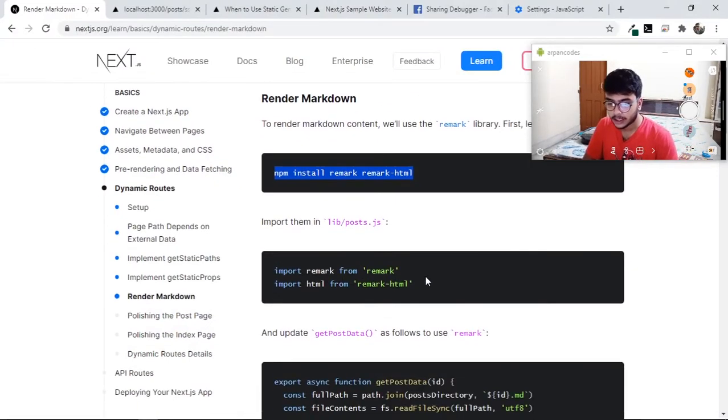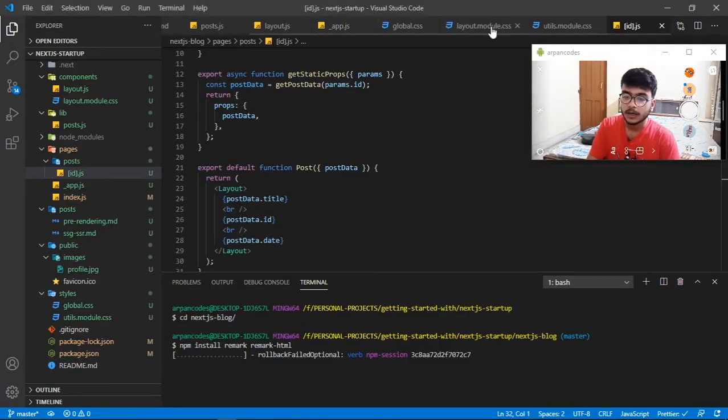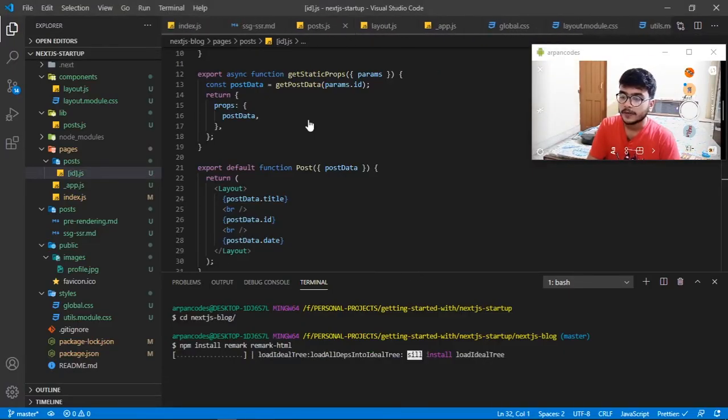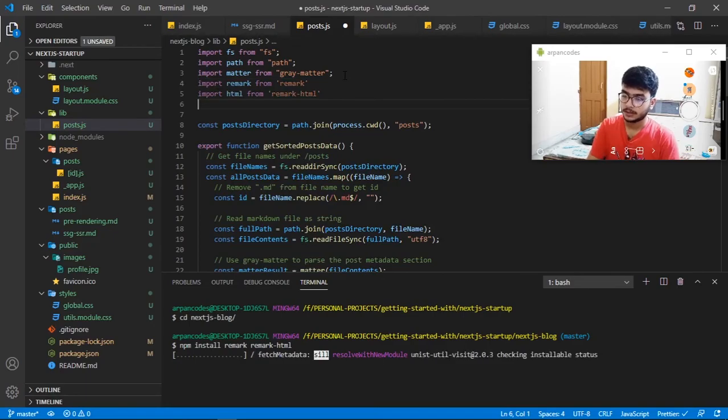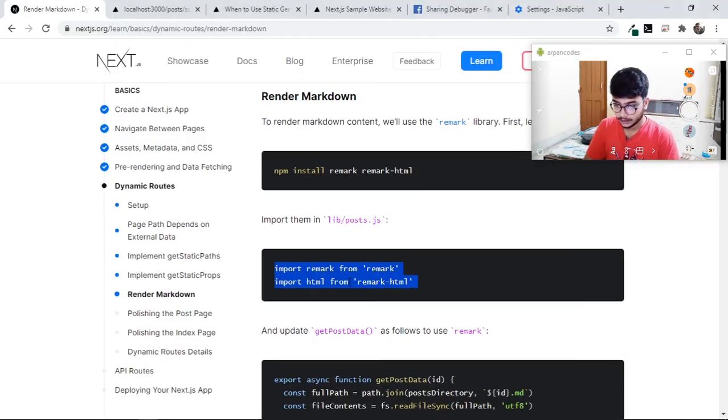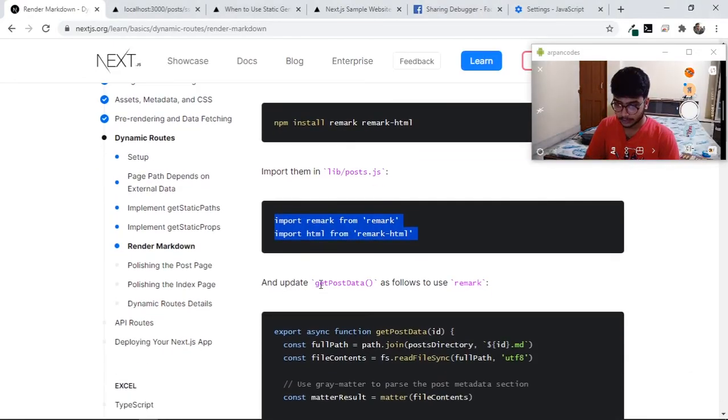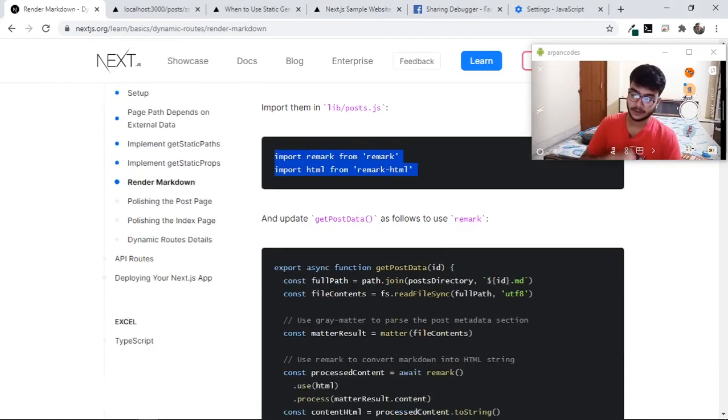Okay, and we can import them into this. We have the post, we can import them into this, and update the getPostData function as follows to use remark.